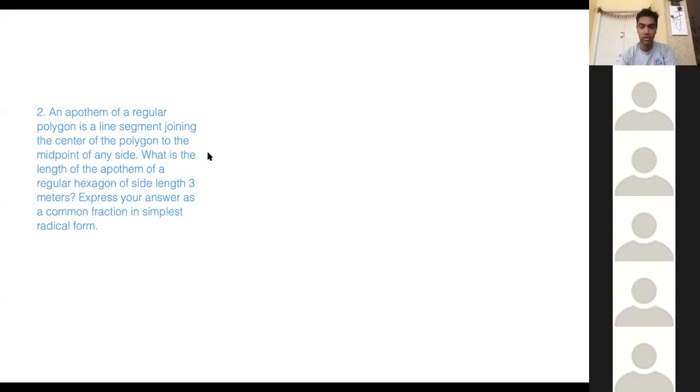Okay, good. 3 root 3 over 2 is right. Pawan, can you explain? Yeah, so since this is a hexagon, if we make a line through the middle, and then make 2 other lines, we can split it into 6 triangles. One side of the hexagon is the same length as one side of the triangle. So we just need to find the height of each equilateral triangle, using the formula side length times √3 divided by 2. So that's how you get the answer.